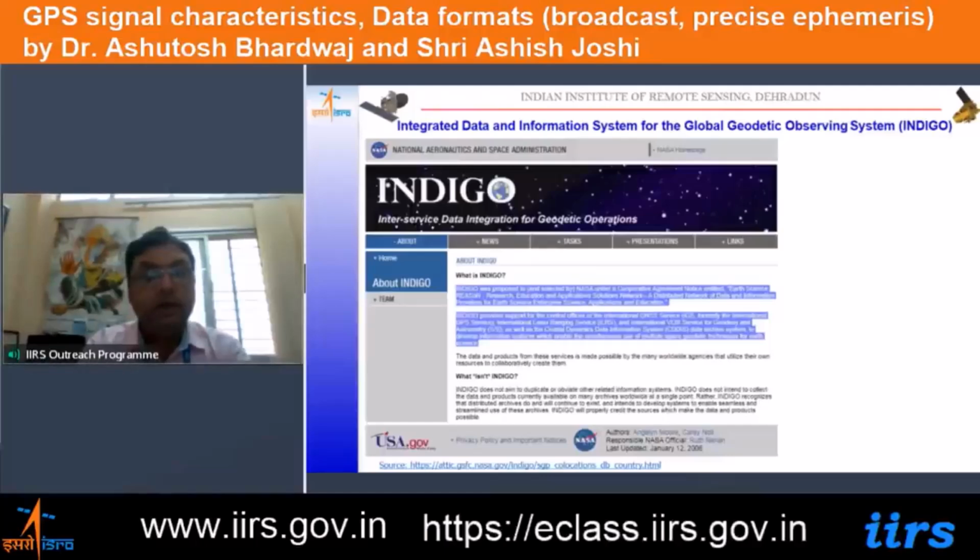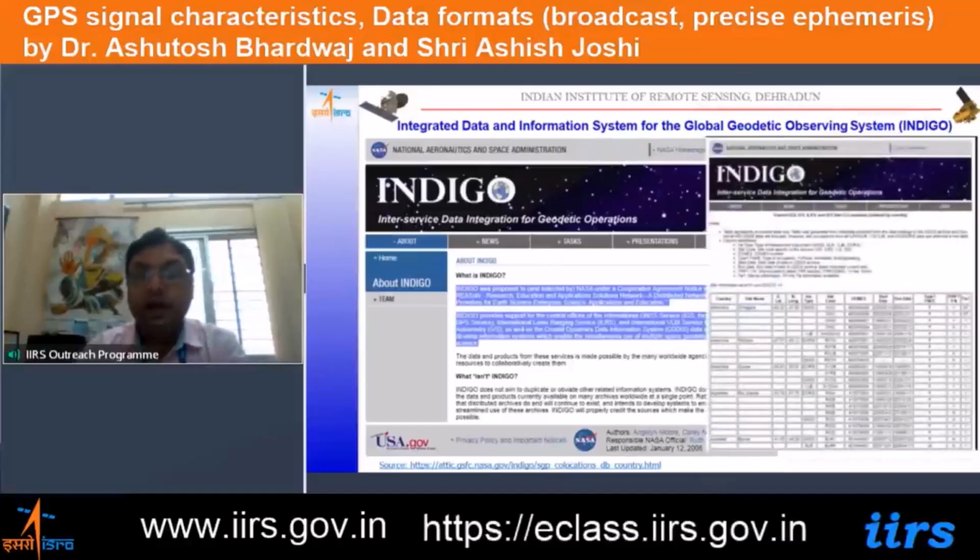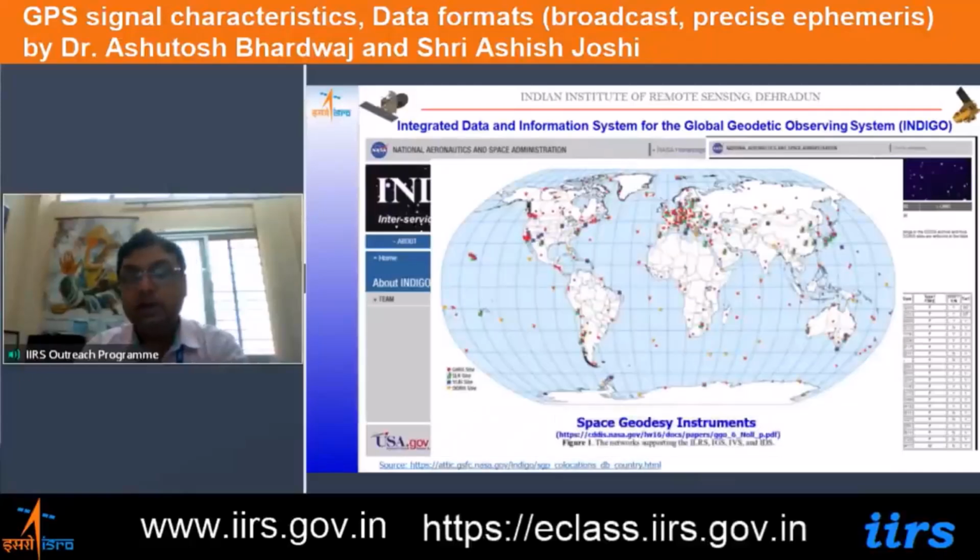And similar other services are there, like the very long baseline interferometry. All these techniques, like laser ranging service, are also there. They require a very definite management of data sets from different sources. Otherwise, it will be difficult to process these data sets. All these things are available in respective places, which are not regularly required if we are working with the commercial software. But if we are working with the scientific software, then this will be required.